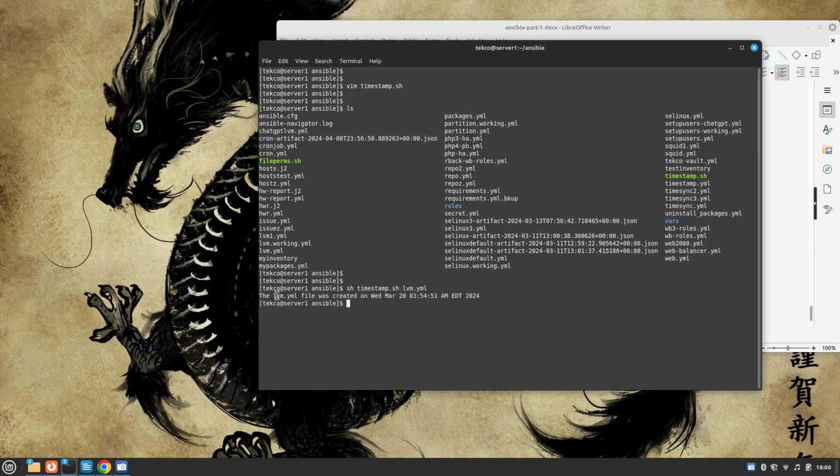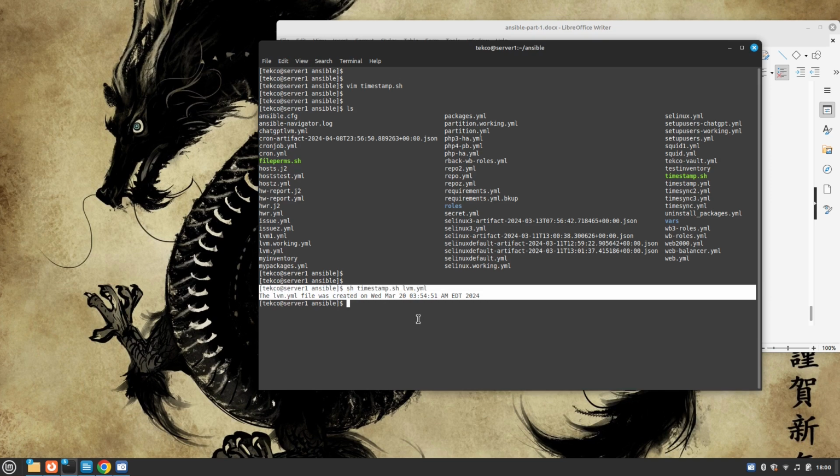And you can see the lvm.yaml file was created on Wednesday, March 20th. So this is how the script will run.